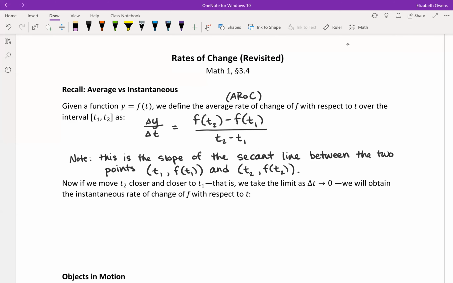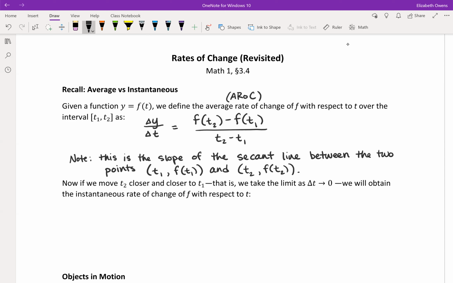average rate of change formula for f as a function of t. Okay, now we're going to use that and remember how we came up with an instantaneous rate of change. We did that by moving t2 closer and closer to t1. Or back in chapter 2, we would have said we moved x2 closer and closer to x1. The overall idea there is you want your 2 points to move closer and closer together until we get that limiting case of closeness, where the 2 points are right on top of each other.